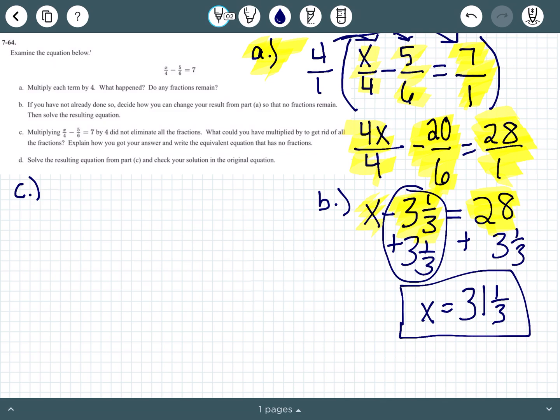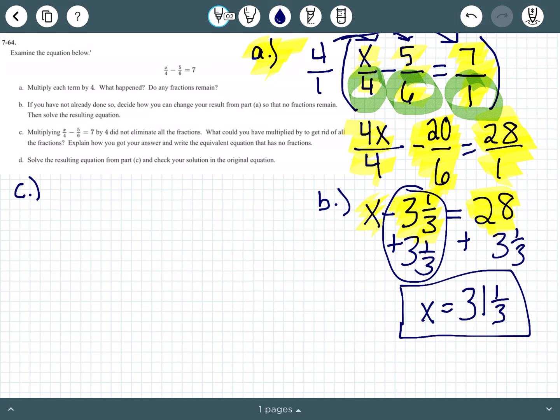Well, there is, and what we need to do in this case is find a common denominator. If you go back to part A here and have a look at our denominators, we have the 4, the 6, and the 1. So we need to find a least common denominator among those, and least common will be the most efficient way to do it, but if you're stuck and struggling to find a common denominator, you can use just any common denominator, that's fine.